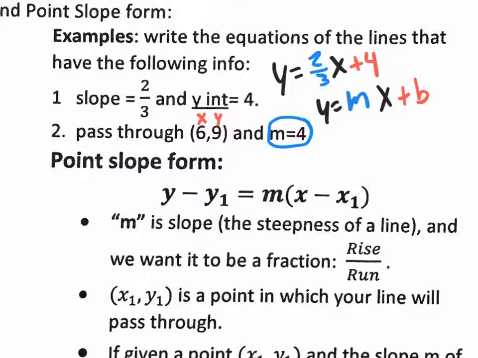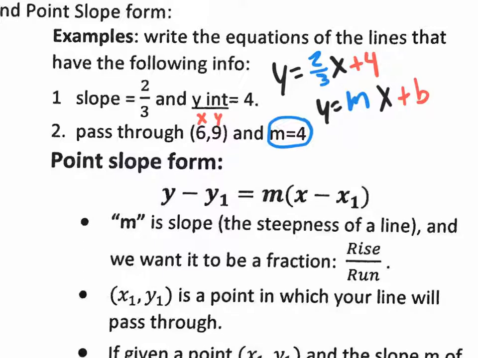Okay. So if you wanted to write the equation using slope-intercept form, well, you do it like in anything else in math. You take what they give you and you plug it in to find out what you don't know. So what do they give us? They gave us a y value of 9. So instead of y, I'm going to put a 9 right there. They gave us an m value of 4. Instead of m, I'm going to put a 4 right there. They gave us an x. I'm going to put a 6 right there. And the b, we don't know, but we'll have a bunch of numbers, which means we'll be able to solve for b.